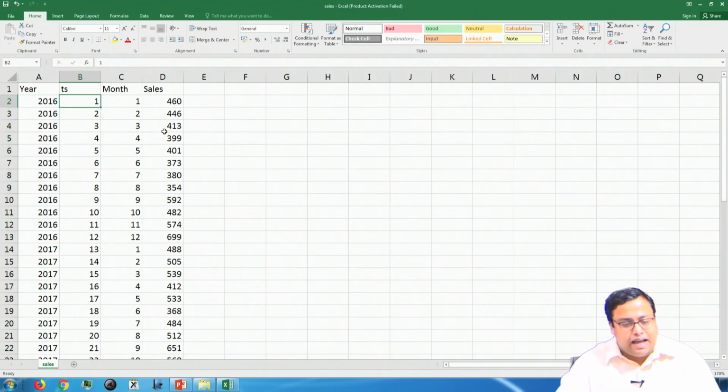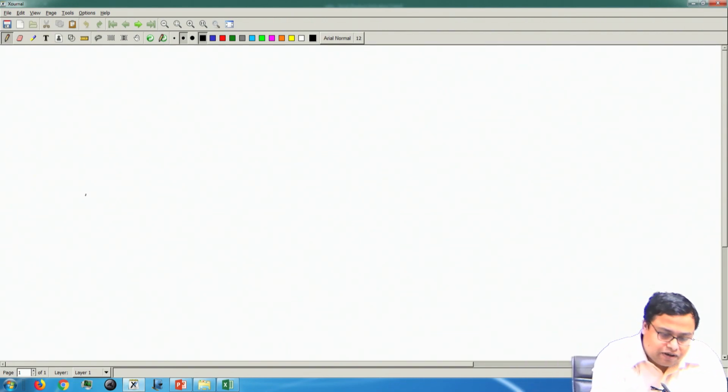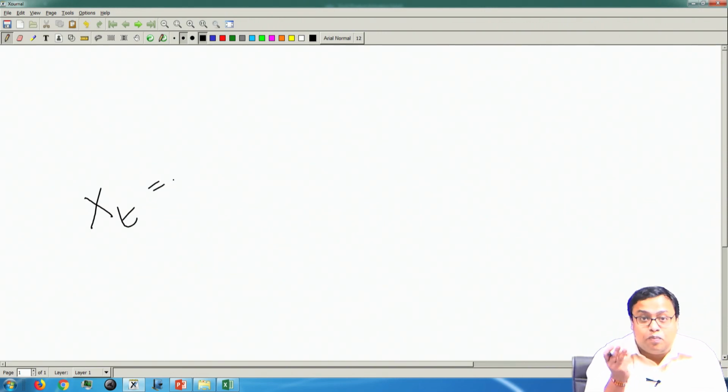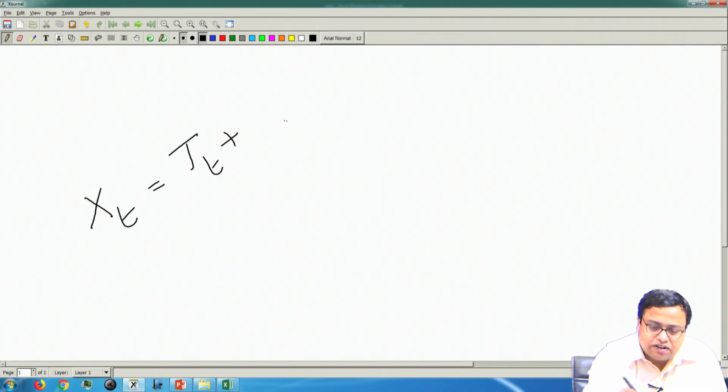So, as TS increases, you come closer to the current time, and now our job is to estimate how I can forecast the next demand. In a real life situation, if you have xt, xt is considered to have 3 components: one is trend, TT, plus seasonality, ST, plus error, ET.